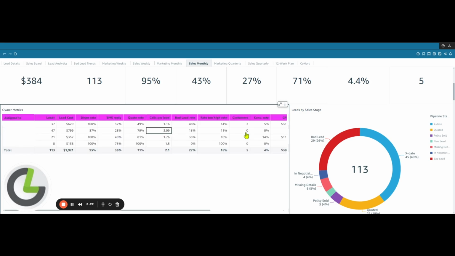So this is where I would step into this producer as the agent or sales manager. And it seems like I need to work on their conversations on the call because they are making enough calls on the leads, but also dispositioning the new leads and working on their conversations to close more business. In the meantime, you could see the big conversion rate difference here too on these agents.